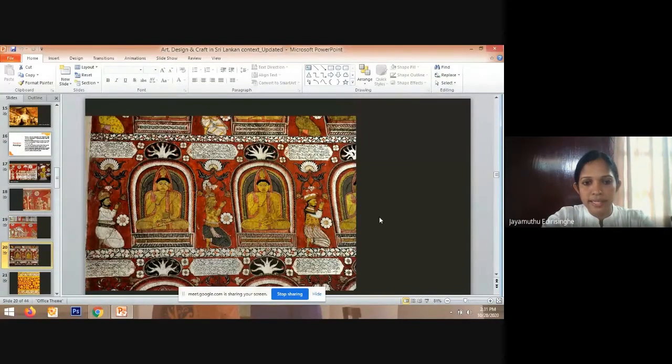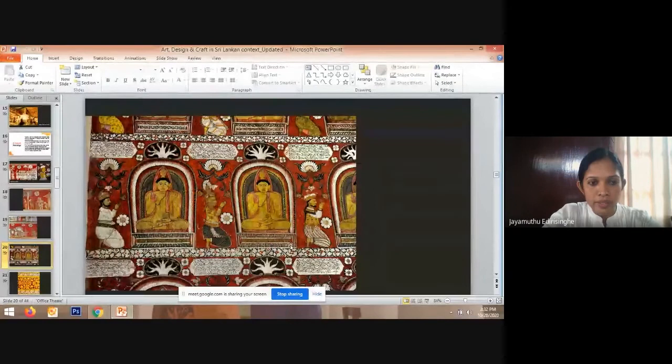These are some of the other examples where Lord Buddha and Buddhist related incidents were depicted. And wherever they had a small space, they used to have different decorative elements, motifs, traditional Sinhalese motifs. They used a lot of motifs to decorate, and to have balance in the compositions. And mostly they had symmetric designs in their paintings. Even the figures were properly drawn, symmetrical.